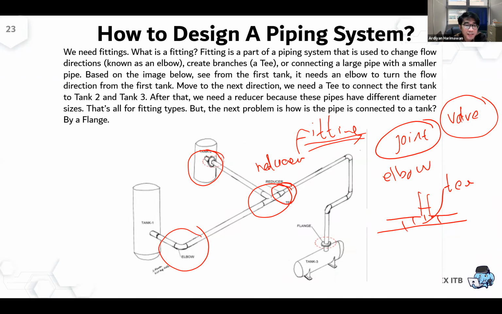Okay, so if we adjust the flow rate, it means the velocity of the fluid will be changed. If the velocity is changed, the pressure is also changed. That's why in this subject, you will learn about valves, and some valve can be installed to make sure there will be no, we call it, backflow or back pressure.